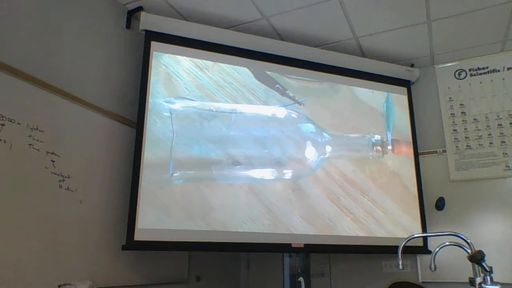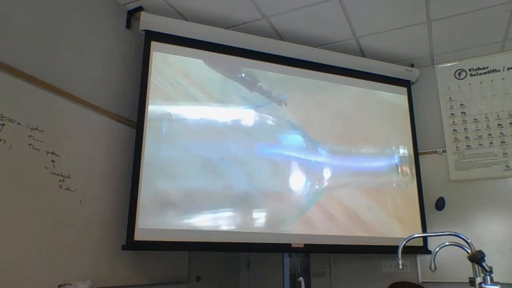Now I turn on the variac and slowly and carefully turn up the voltage. As you can see, a beam of electrons, also known as a cathode ray, appears. It glows a bright purple color in my case due to small amounts of nitrogen and oxygen that are still left in the tube.